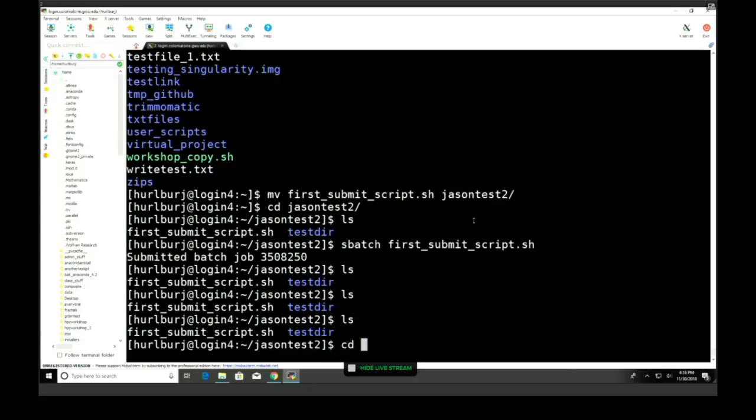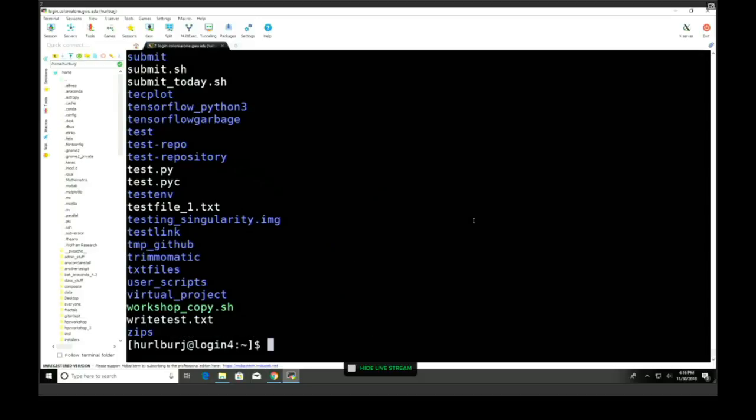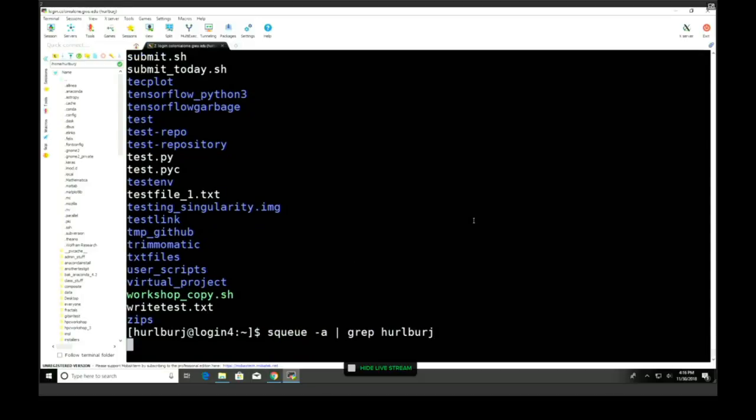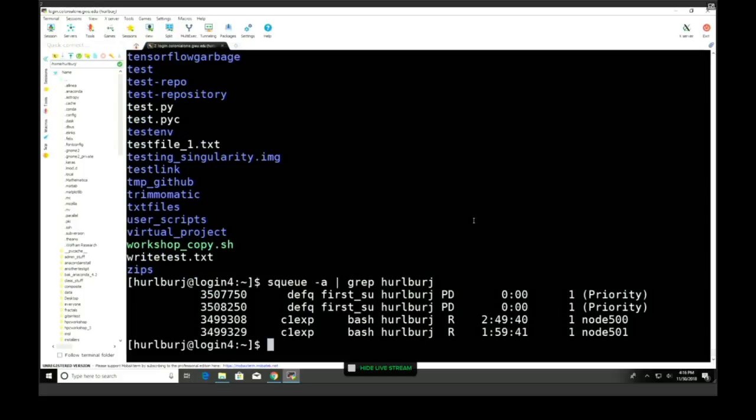SQ. No, I don't have enough priority to run my own job. All right, so I'm going to have to wait because I've been running jobs on Colonial One all day. And we will go over this next week. But the more jobs you run, the lower your priority goes. So one person can't hog the entire cluster.